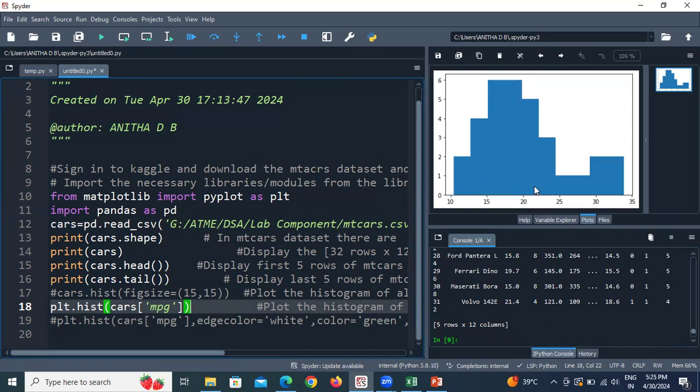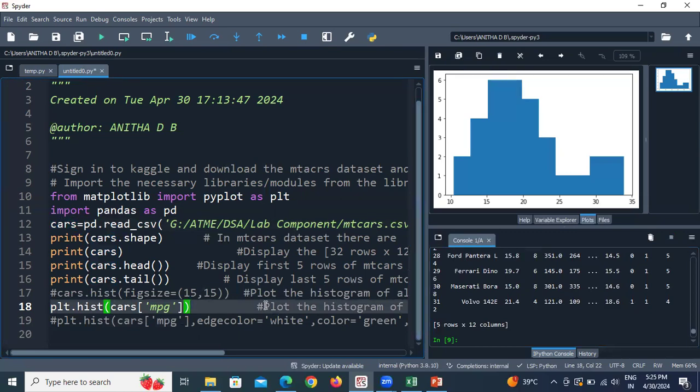We get the entire range, and here we can't distinguish between the ranges. So instead of just plotting the histogram, better plot the histogram by giving extra parameters like edge color and bins. Then you will get an exact graph for the histogram.